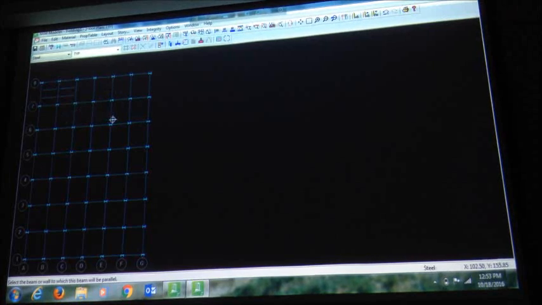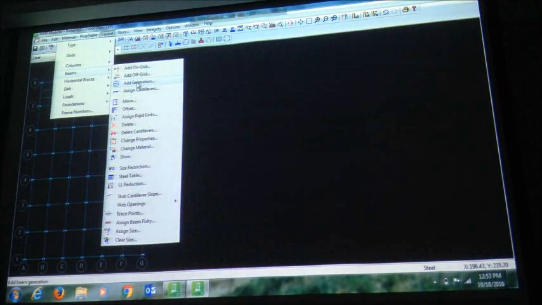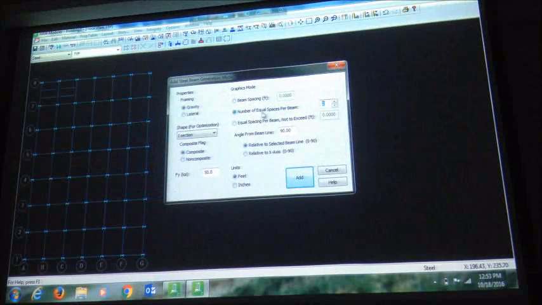Now you can do that, but it's again time consuming, so what you can do is go layout, beams, add generation. If you click on that, number of equal spaces per beam, you want 3 of them, and if you say add, it will do that.